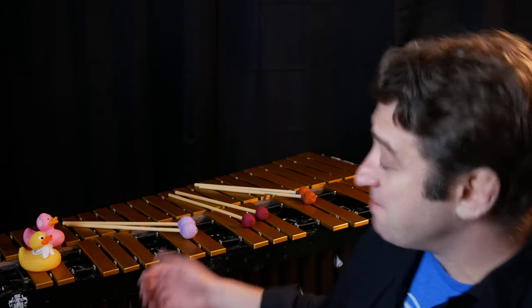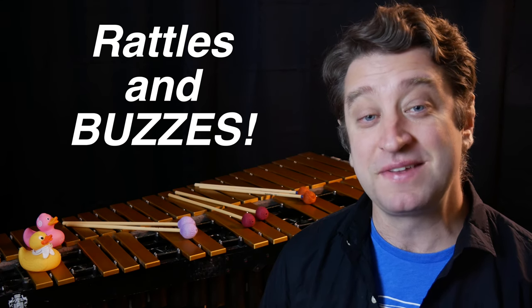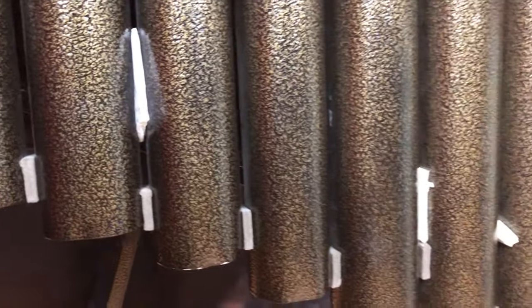I have a Musser M48 vibraphone, and I have long since given up trying to rid this thing of strange buzzes and rattles. It's been disassembled and reassembled probably around 500 times, and there is no amount of WD-40, folded up paper, or Velcro that seems to get rid of all of these extra sounds anymore. So you need to decide for yourself how much extra noise you are willing to deal with before you record, and then try to rig your vibraphone so that it doesn't make those noises.